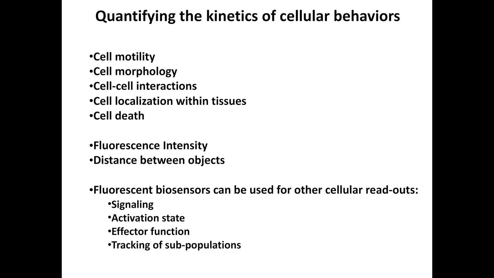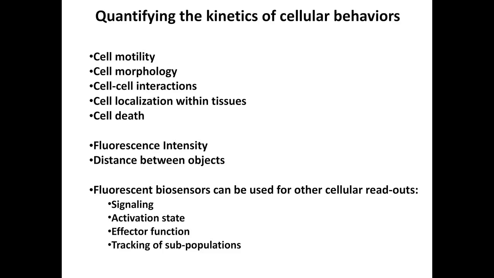More recently, fluorescent biosensors have been developed and are being used more and more to get more functional readouts from the cells that you're imaging. For example, the signaling of the cell. Rachel Friedman and Max Krummel have developed a TCR fusion with GFP that allows to look at synapse formation in vivo in T cells.